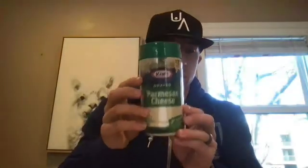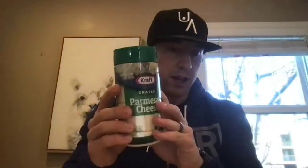So inside of this thing right here, we had 6 servings of the pasta sauce. We had 8 servings that are inside of our pasta noodles. And then inside of this little jar of cheese, there are 45 servings inside of just this little thing. So the types of food that you're eating is going to be divided a little bit differently depending on how much of each thing you're going to eat. Most people probably would not have the entire thing of cheese. That'd be way too much cheese, especially a Parmesan cheese, because it has a pretty strong flavor.